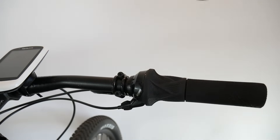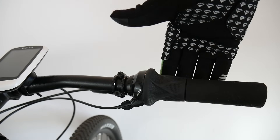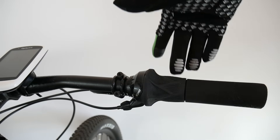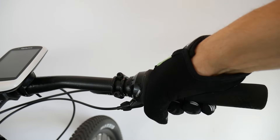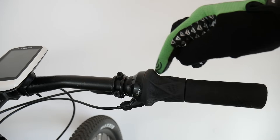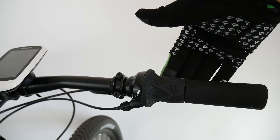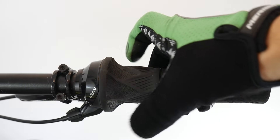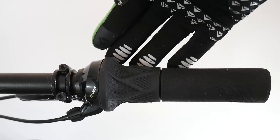The Gripshift or Twister - this is our first shifting system and here's how it looks from the rider's perspective. It takes just around one third of your grip width on the handlebars, but it actually takes about half of my palm's width to operate. I'm operating with the thumb and index finger, and the middle finger sits right at the edge between the moving and non-moving part. As for comfort, it gives you a lot of support - it's quite thick and feels very good to grasp. You don't have to make any additional movements; we simply hold on to the handlebar and twist a little to change gears. Comfort and ergonomics are very, very good.